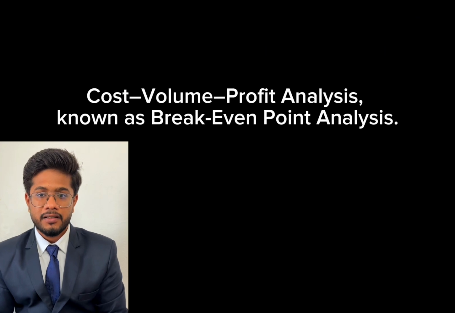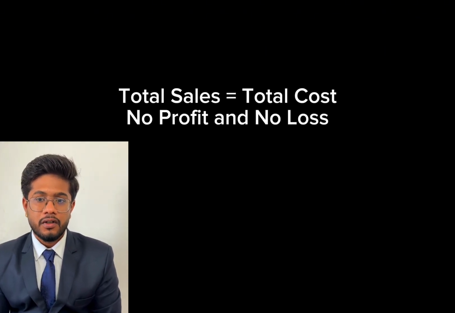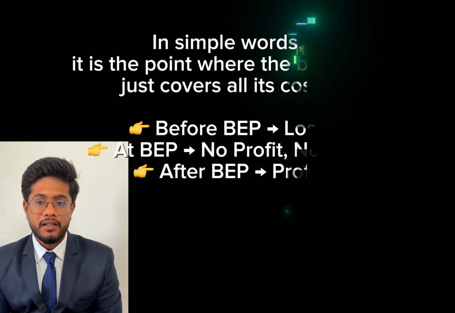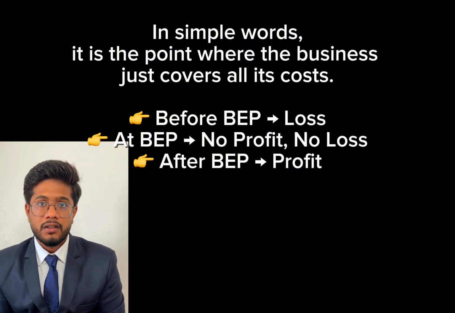Today we are going to study a very important topic. The concept is cost volume profit analysis, which is known as break-even point analysis. Break-even point analysis is the level of sales at which total sales is equal to total cost. In simple words, it is the point when the business just covers all its costs. Before BEP, there is a loss; at the BEP, there is no profit or loss; after the BEP, there is profit.